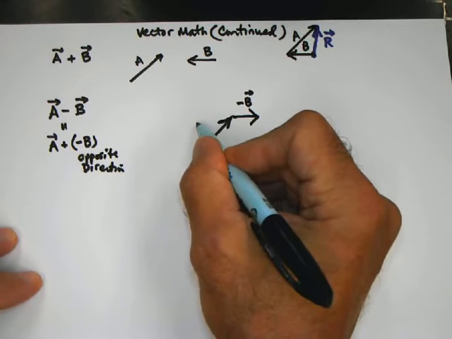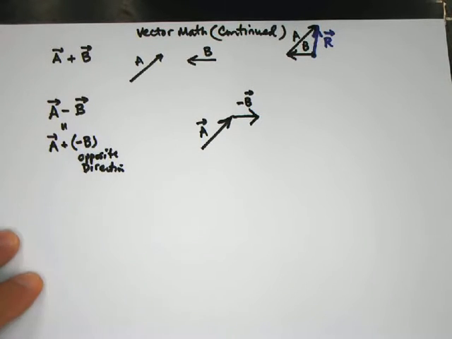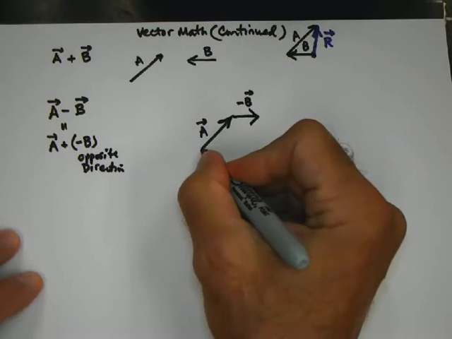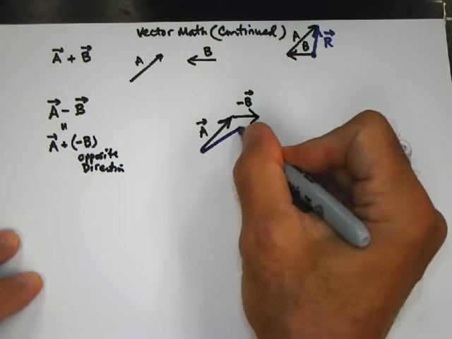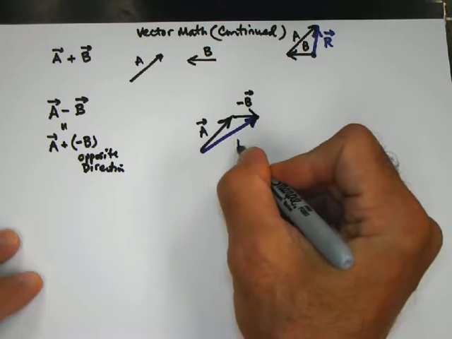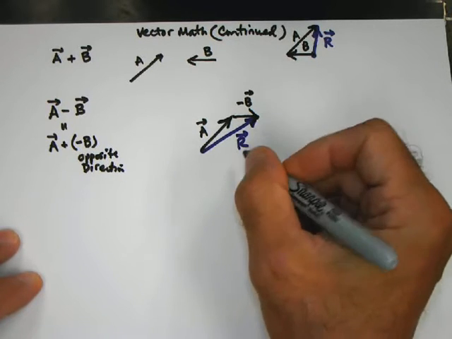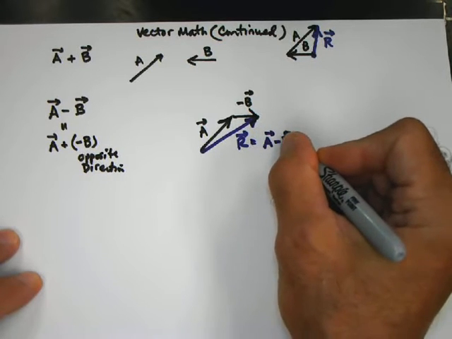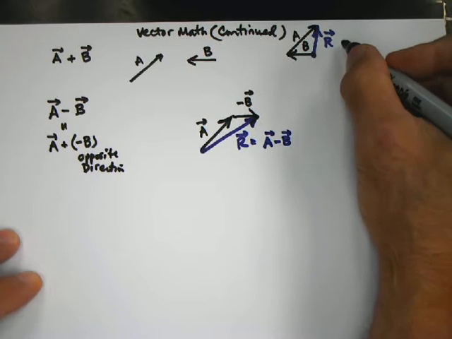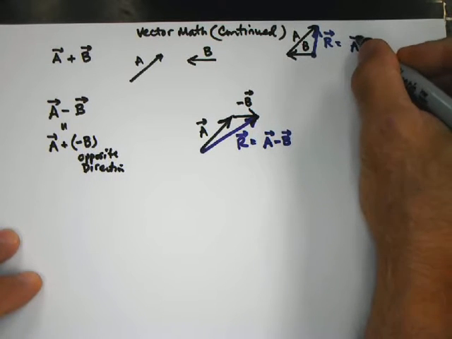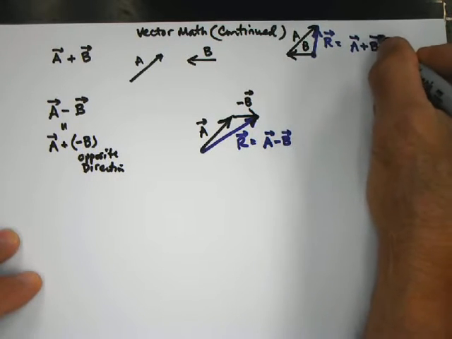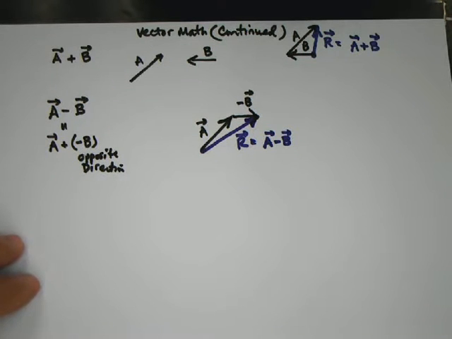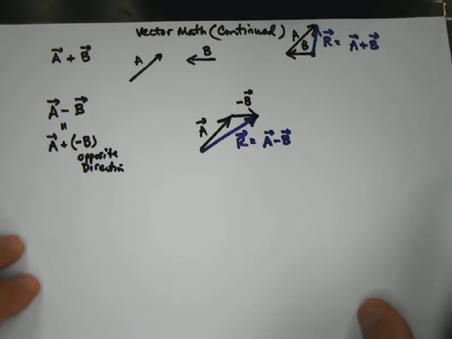Here's a positive vector A, and now we can add the two vectors up by touching from where we started to where we finished. And there's our resultant. This would be, in other words, vector A minus vector B, whereas the previous one, the result, was vector A plus vector B. So I wanted to make sure we got that squared away before we move on. Okay.